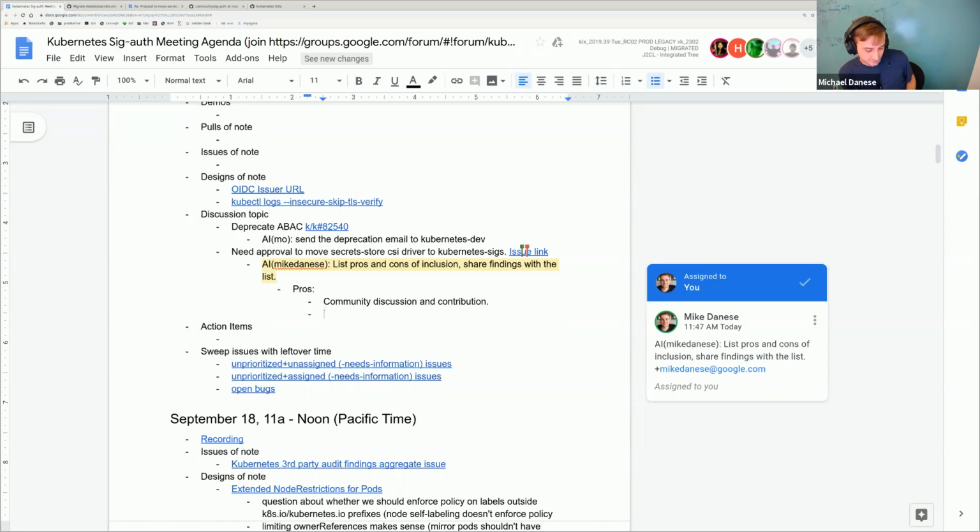David, I would agree with you if it turns out that there are just a small number of integrators who want to use the API that the secret volume supports. But if it turns out that multiple cloud providers decide to use this to integrate with secret stores, I think there is value. And at that point, it's good for both the project and the community. I think there's a question of critical mass and figuring out whether a lot of cloud providers would like to use this as their API for integration.